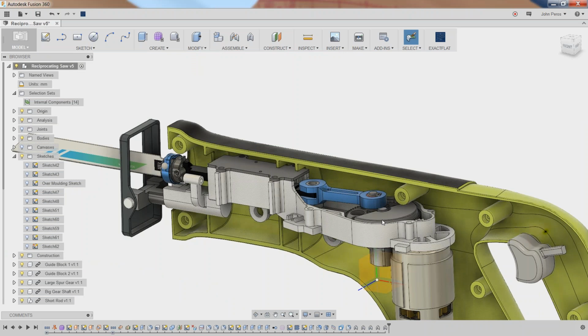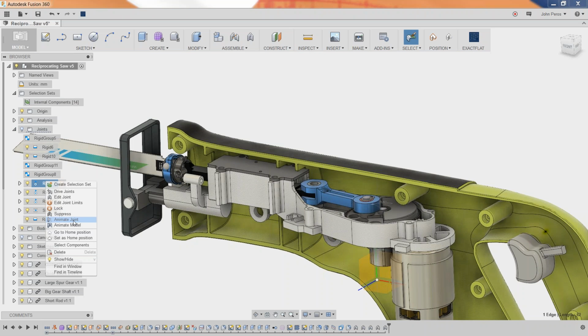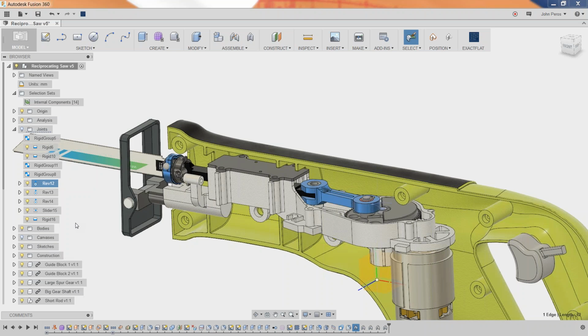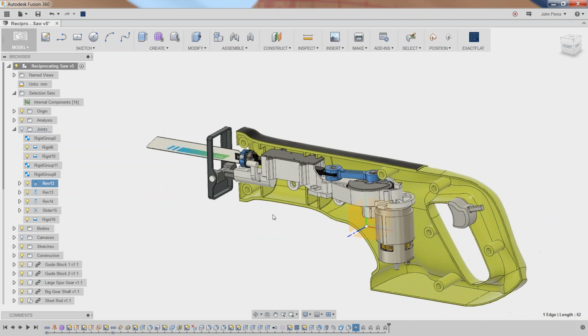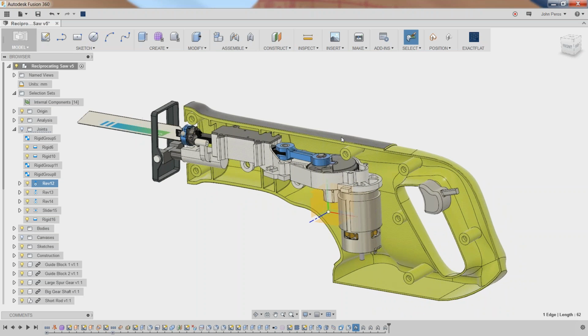But I've essentially now created the motion that's going to allow me to move that linkage around, and I can even animate that if I want. So I could go put a motor on that animation and start turning everything and see exactly how it's going to function. That type of motion creation is the simplest motion creation I've ever seen in a CAD tool in my 15 years of using CAD. So this is pretty phenomenal from my perspective. But we've got all sorts of other ways to interrogate this model.